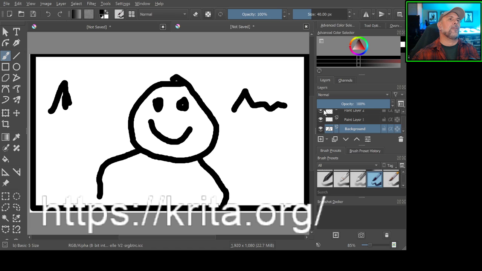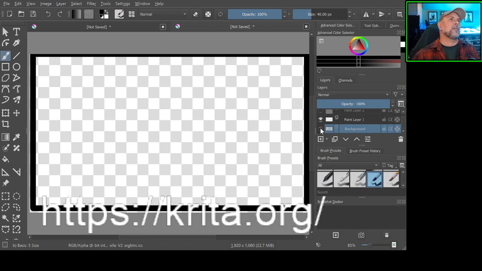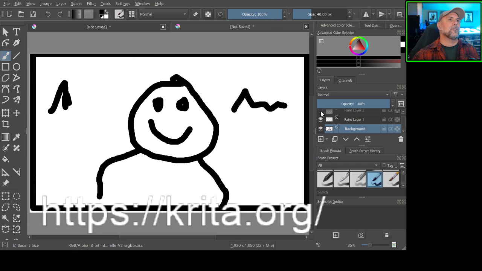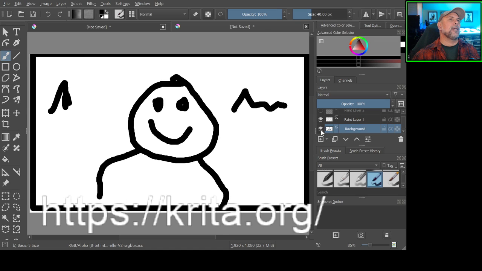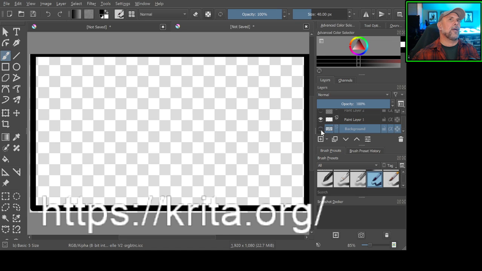I'm going to make anything invisible that I don't want to see. All I want is a frame, and you can see that I use these eyeballs just to make it empty. Okay, it doesn't show my background anymore. And I can see the checkerboard where I want to see the checkerboard. And I can see that frame that I drew around it. Even though it's an ugly frame and it's messed up and it's not right, that's okay. We're going with it. Even little mistakes are good.